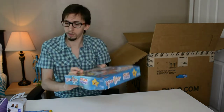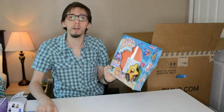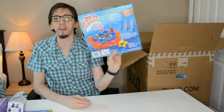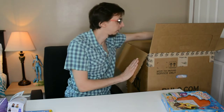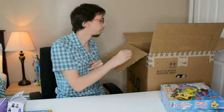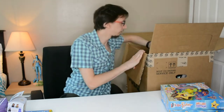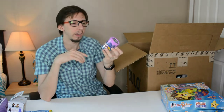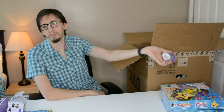Next is a regular Let's Go Fishing edition — same game concept as Baby Shark but a different version. It's used so I'll need to check for all pieces, not worth much. Then we have another Planet Putty, some kind of slimy game. I'll research it later — not an expensive item.